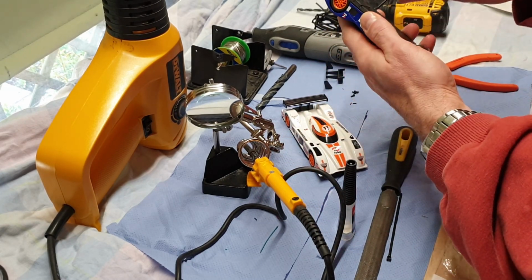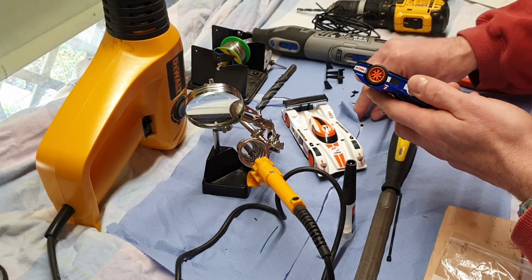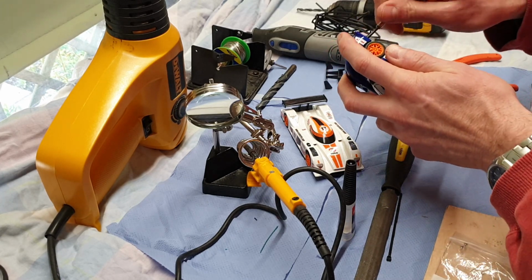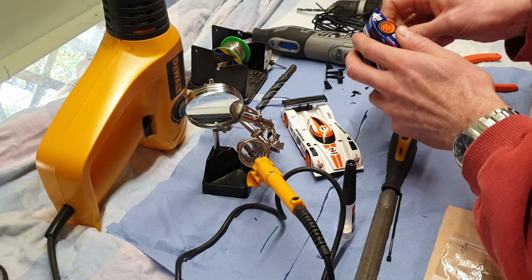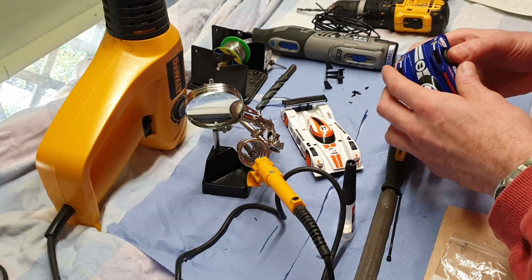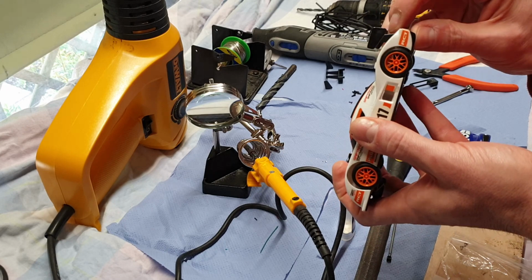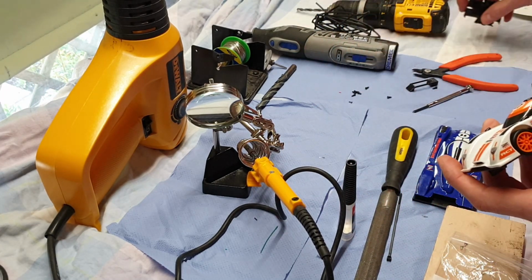1, 2. Make sure you don't lose these. 3 and 4. There we go. Right, so I've already loosened the screws on this one. Just whip the rear wing off this one as well. There we go. Put those to one side.